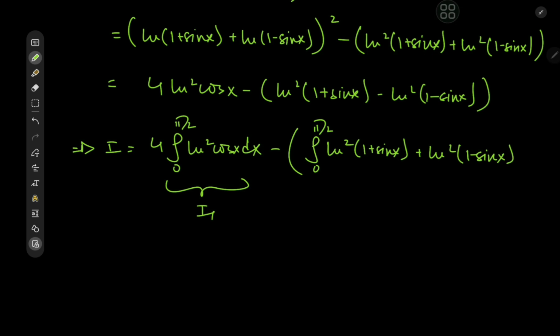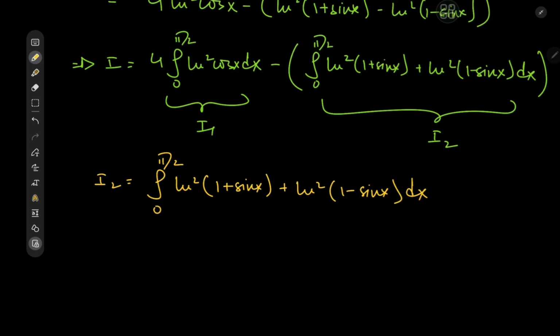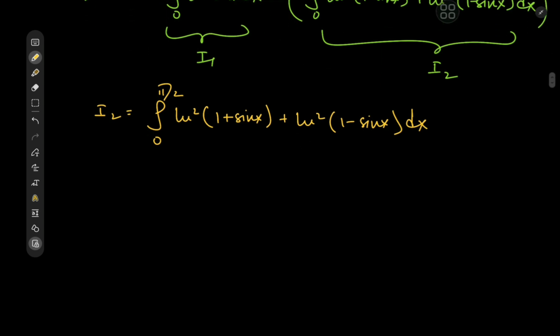So instead of dealing with 3 integrals, I'm actually just clubbing the other 2 together and solving it as a single integral I'm going to call I sub 2. And the main reason for that is, well, these 2 integrals are actually very closely related. And again, symmetry will have a big part to play. So we're just going to solve it as one nice big integral.